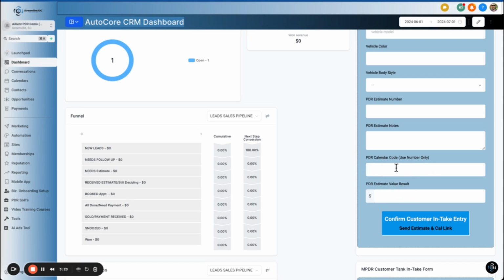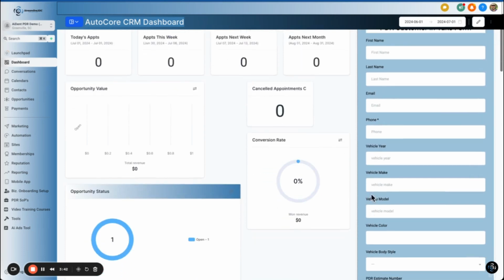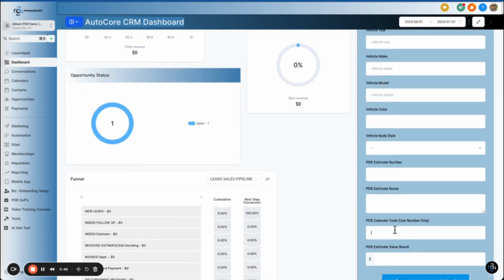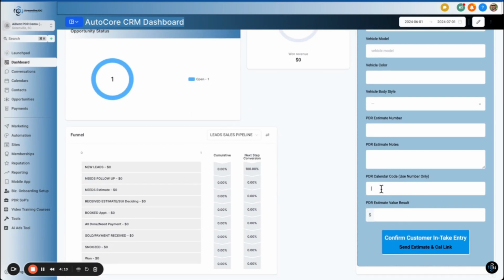And if you do not put in a calendar code, and you fill out all the other information and then put in the price, you can do that. By not putting in a calendar code, it won't send them anything. So for example, if you got somebody that's walking in and you're going to take them on the spot, well, you don't need to send out a calendar code because you're booking it on the spot, right? Or if they want to book now, but you still need to put them into the system, and they're standing right there saying, yeah, I want to book on such and such day, and you say, okay, let's do that, but you need to put them into the system first. You would put all this information in here and just leave out the calendar code. It won't send them any text message with a link to book an appointment, because you're going to do that right then and there. But you would put everything else in, including the price.